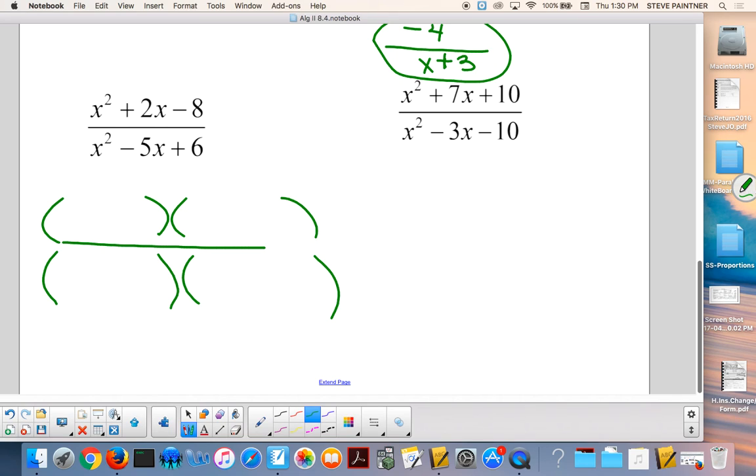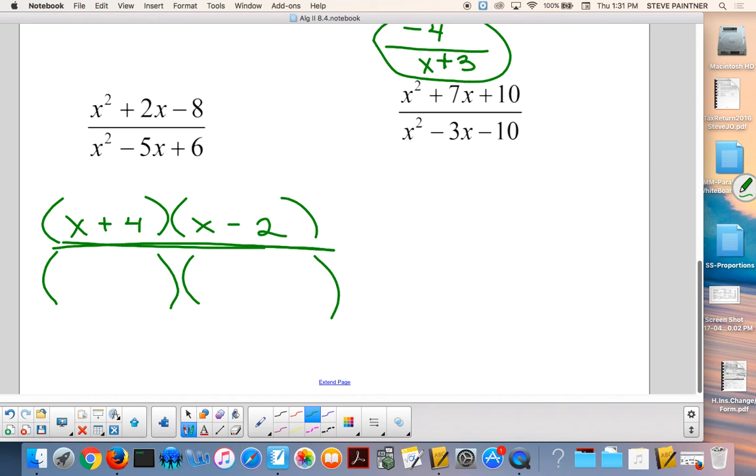Colton, do you know the factors at the top? No. Okay. Molly? X plus 4 and then x minus 2. How do I check this? I just multiply the number 4 and negative 2 to get negative 8. It works. Then I add 4 to negative 2 to get 2. It works. She factored it correctly. This is back in November when we started factoring, guys. We factored for over a month.